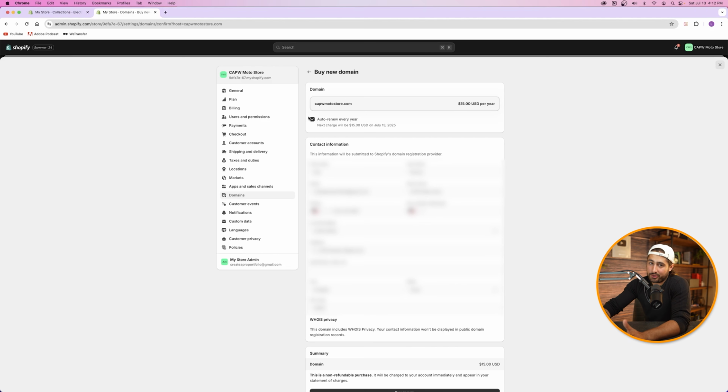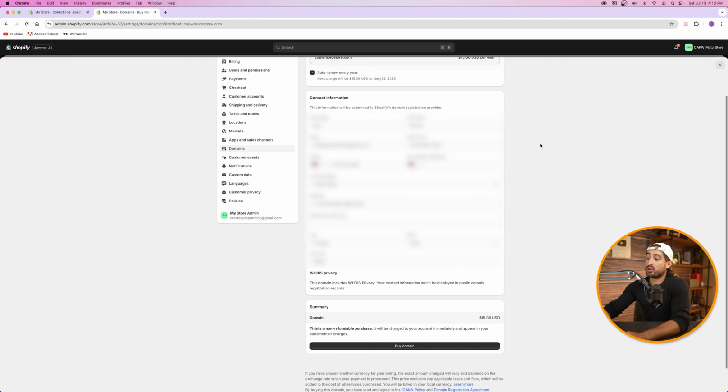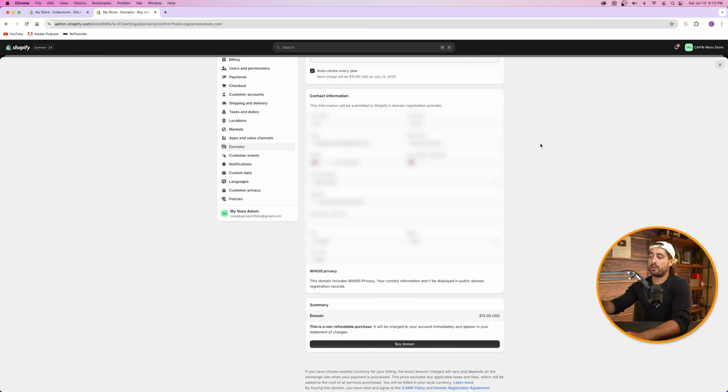So I would just turn it on so you don't forget about it. Easy peasy. Next, you'll just confirm your contact information. By the way, domain names are registered using contact information as one of the ways to secure the domain. So if you want to transfer a domain to a different location, you have to have the contact information and the transfer number.